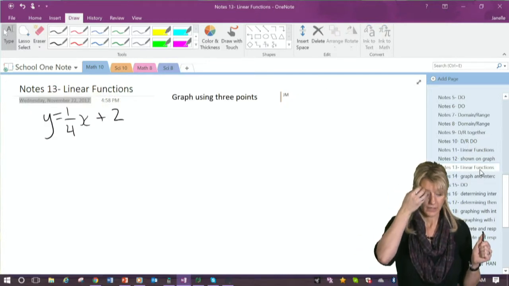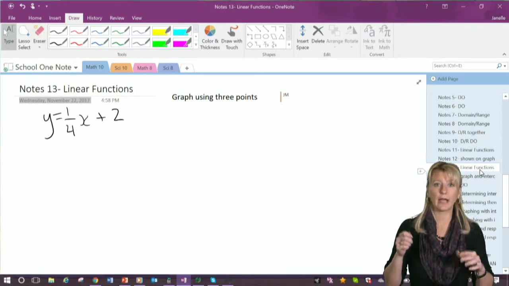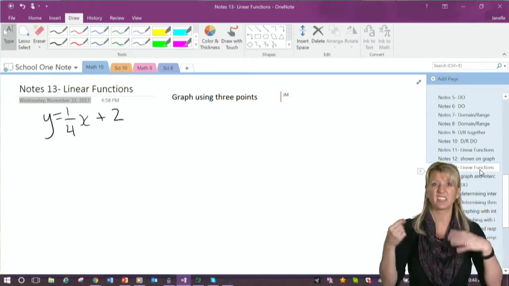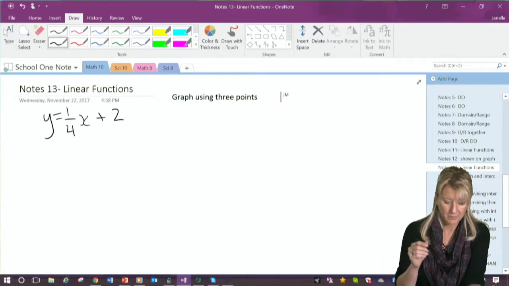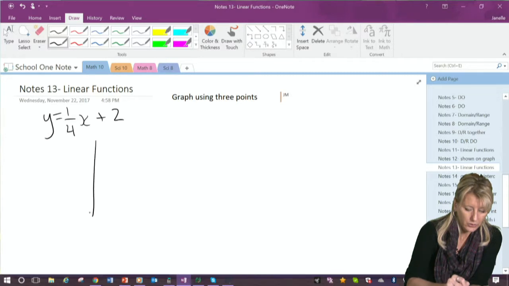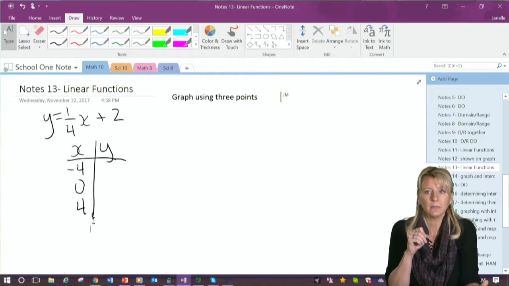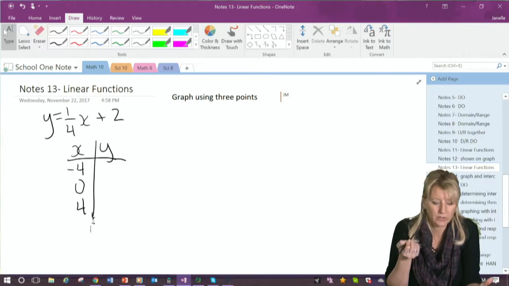All right. So we have this question. So what we're going to do is we're going to want to graph 3 points. So we're going to take what we just did, and now we're going to do it together instead of a teaching point. So what I want you guys to do is I am going to give you 3 numbers, and I want you to tell me what the output's going to be. Or don't tell me, don't literally write it up there, but figure out what the output's going to be.